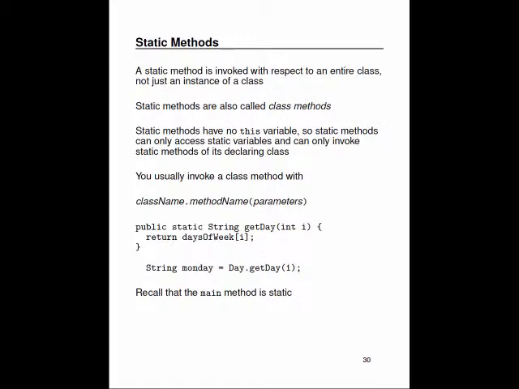There's only the class. And so when you invoke a class method, you say class name dot method name, give it some parameters. So if I had a static method like getDayOf, when I say Day.getDayOf(1), that'll return Monday. And notice that in your hello world class, main is a static method, which means that method was invoked without creating an instance of your Hello class. It's not like the VM instantiates Hello before it calls main. It just invokes main.